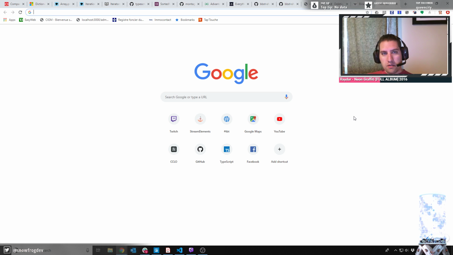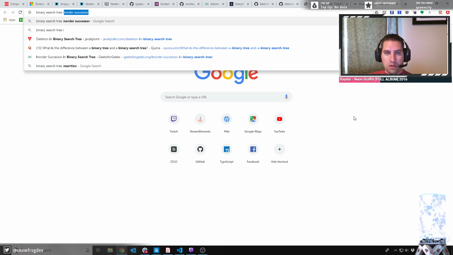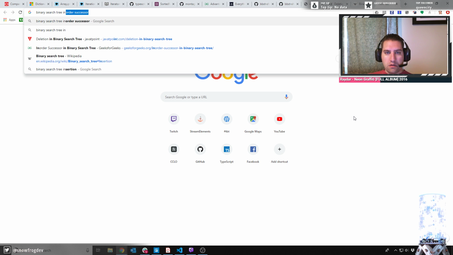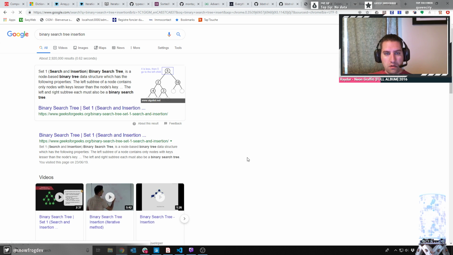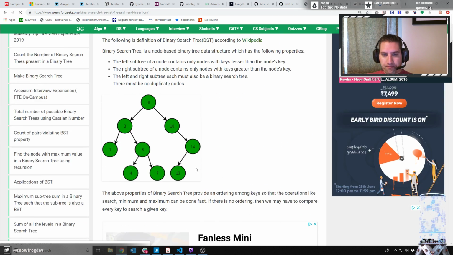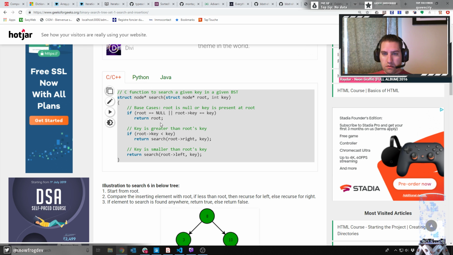So let's see, binary search tree insert. Let's take a look at this one. This uses recursion.